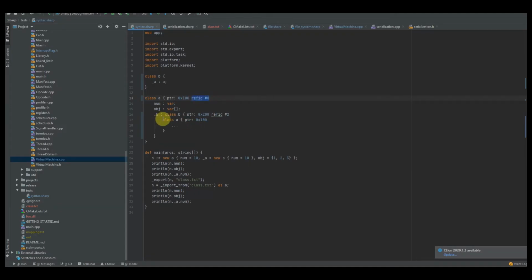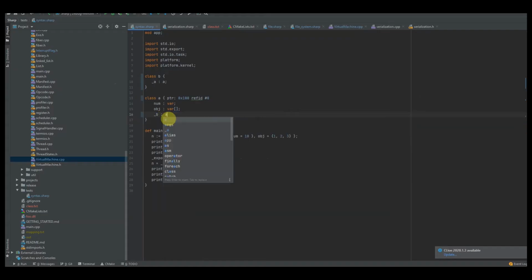So instead of dumping all the data in that data structure into the file or into the bytes of memory, what I'm going to do is just say reference, the reference ID of number 0. And that's basically going to represent this pointer here that we can then reference later when we build this object back again. So hopefully that made sense. I'm going to go back here and clean all this up. But yeah, that's pretty much how it works.